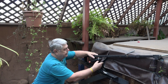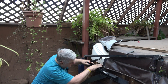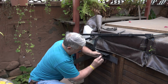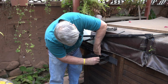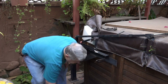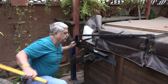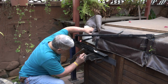Unfortunately, it looks like it needs to be up higher. To match the other side, this needs to be up almost level. So this will give me the opportunity to locate where the screw holes are going to be.